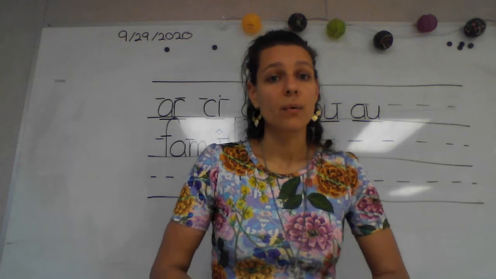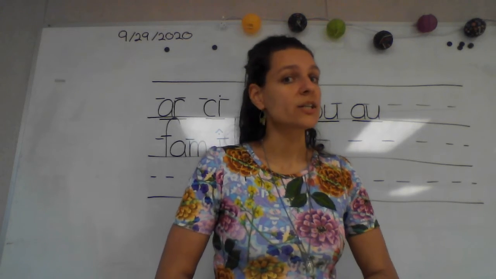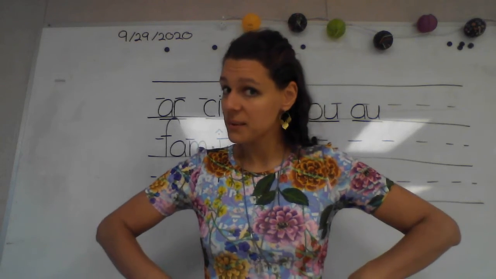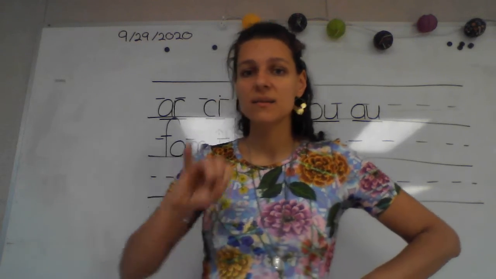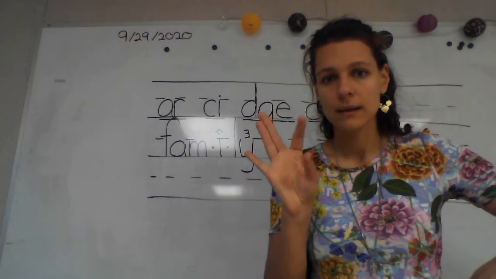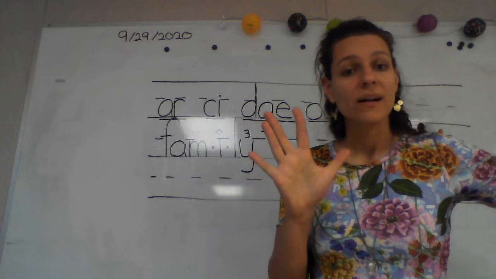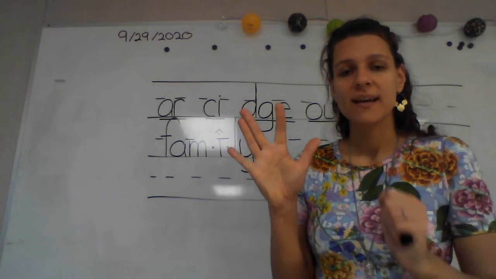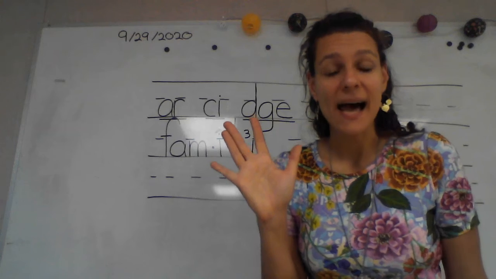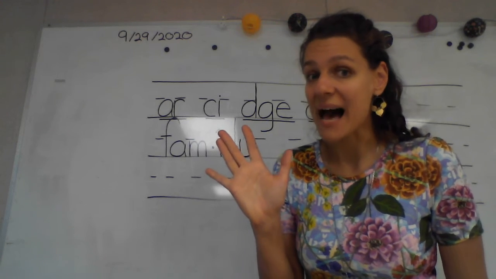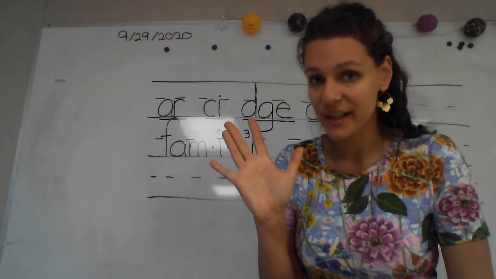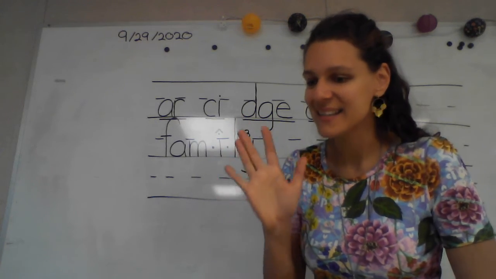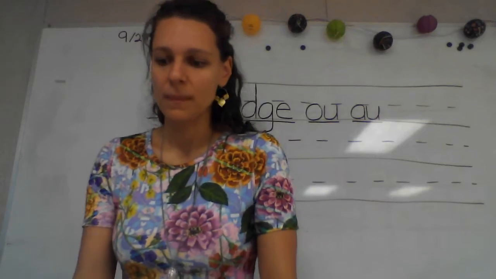Let's see. The water bottle was large and round. Round. What sounds do you hear in the word round, class? Good, our sounds are r, ow, n, d. All right, our ow is ow, o, oo. Which ow are we going to use in round? Good, ow, o, oo. Write those sounds. Say them while you write them.